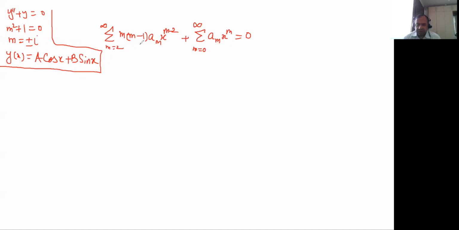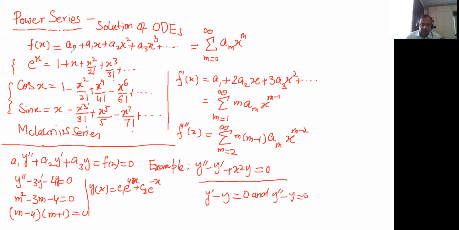So for the solution of this, because we know that the solution of this power series is in this format, a naught plus a1 x plus a2 x squared. So what we need to find is the values of a naught, a1, a2, a3. If we can find the values of a naught, a1, a3, then we can say that we have solved this equation. Okay, f of x represents y. Okay, f double prime of x represents y double prime.